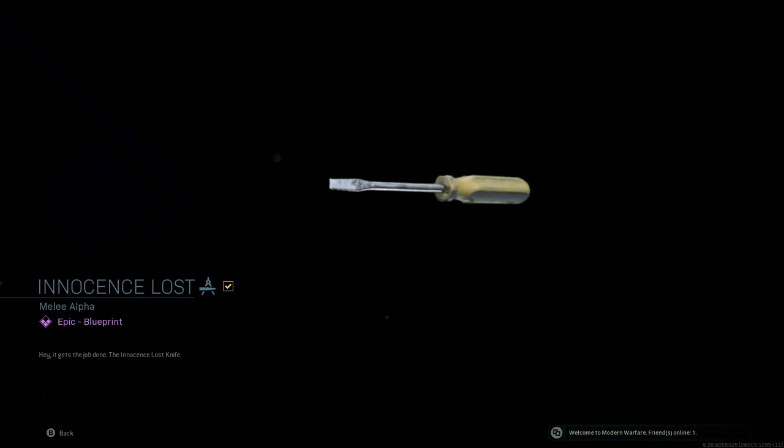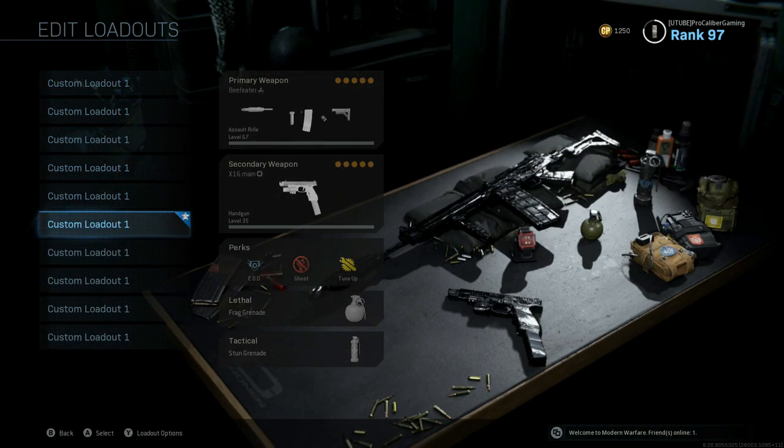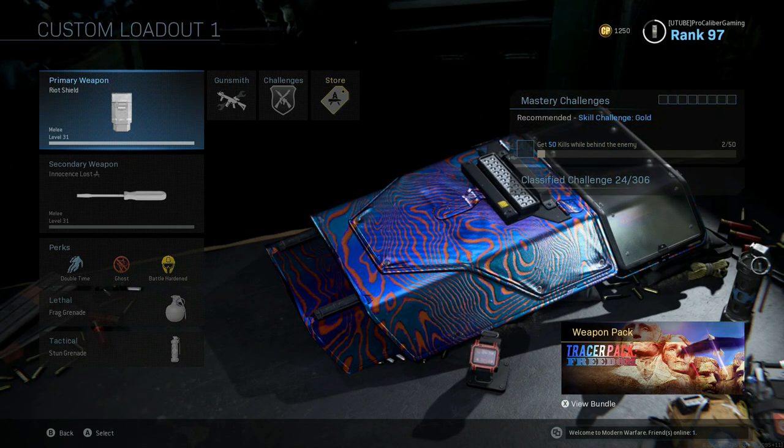This is a melee weapon, one of your secondary melee weapon options. Nothing special about it. It's just a blueprint for your main knife. I'm not a big melee weapon person, but I got a class set up. We're gonna hop into Face Off and just see what kind of carnage we can allow the other people to do to me. But I'm gonna be rocking the riot shield on my back.